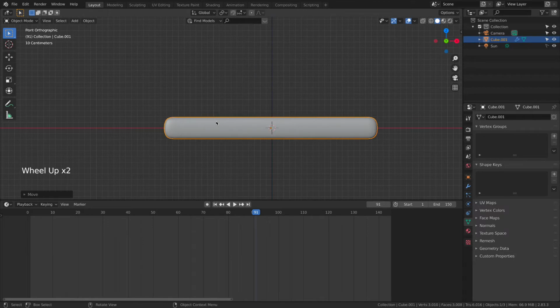Also, there is another way to animate this, and that one is with the shape key. So basically this one is helping us to have different shapes, and we can animate between those.